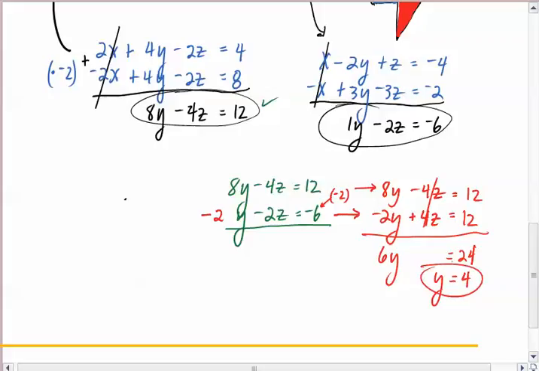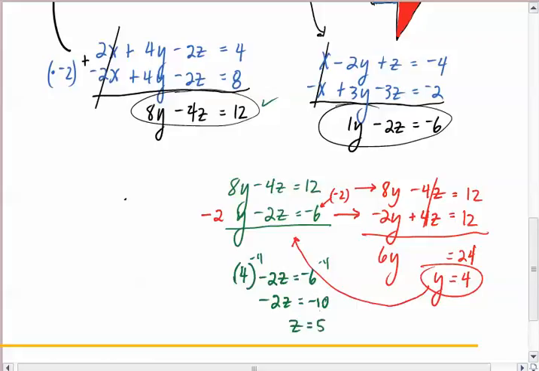Now let's think, what would make sense is to bring the y that's 4 back to one of the green two-variable equations, doesn't matter which, and substitute the 4 in there and see what z is. So here we go. I'm going to just write the easiest one I can see. Putting in the 4, and using the bottom equation, 4 minus 2z is equal to negative 6. Let's see what we get. So negative 2z is equal to negative 10. Divide by negative 2, and I get z is 5. There's the second of my 3 answers.